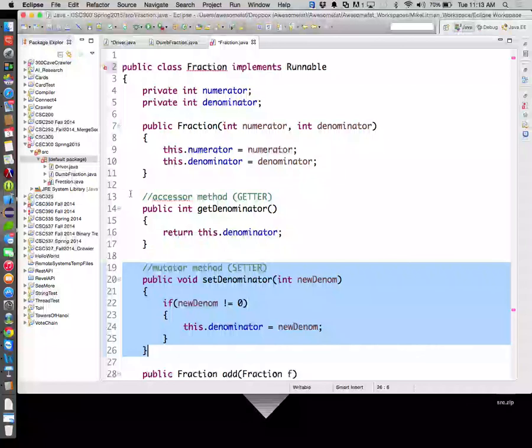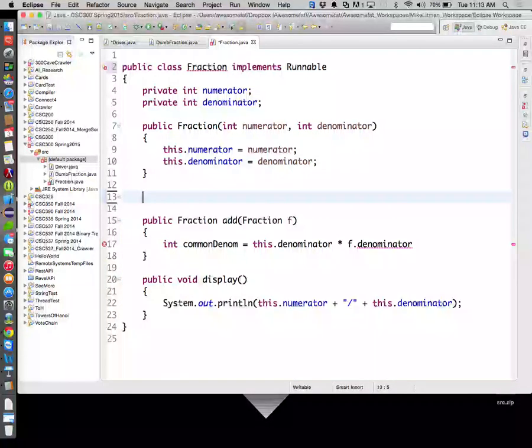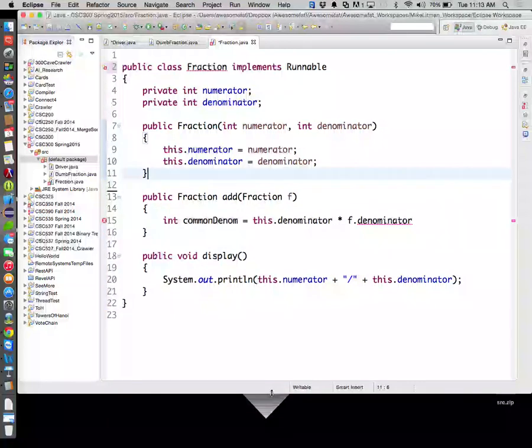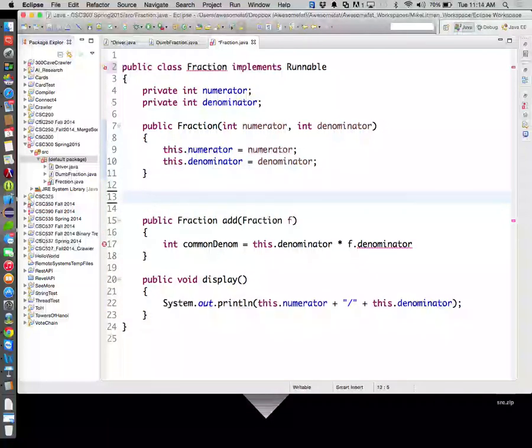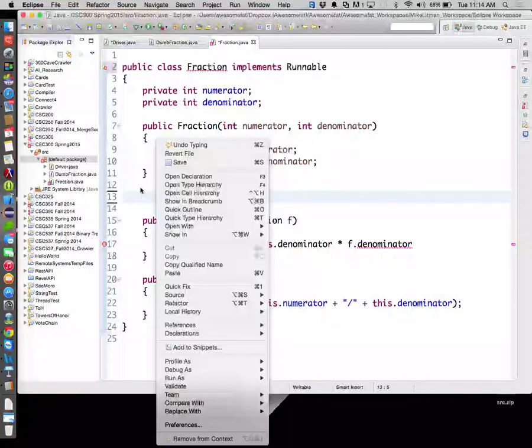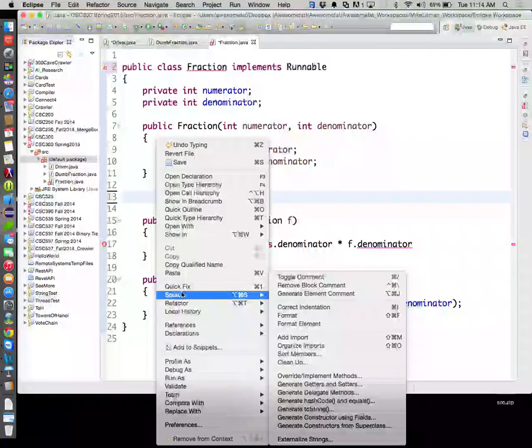Cool thing, let me get rid of our setter and getter here. Cool thing with a tool like Eclipse, which is an IDE, integrated development environment, it's a super text editor that does some extra stuff for us. For instance, if I have a string and I say s dot, it shows me all the things that can display, right? Another cool thing that this does for us is notice I have two private fields here. I can come into Eclipse, right click, go to, I think it's under Source.